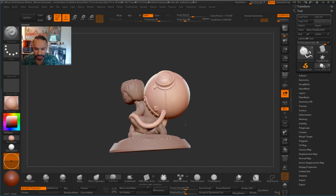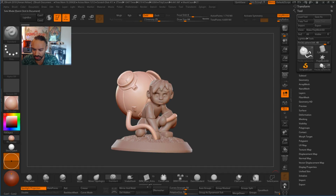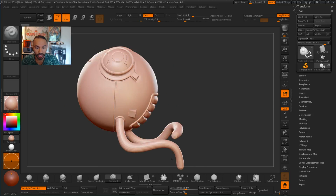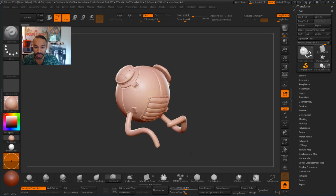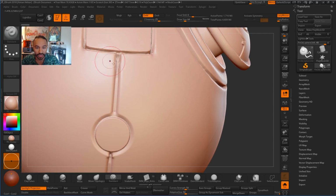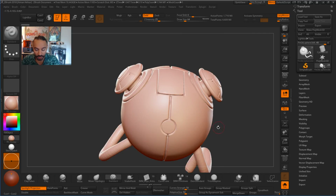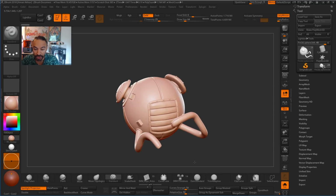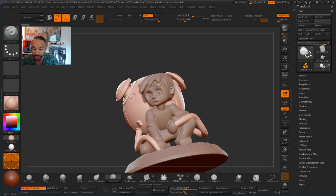Alright, so this character, like I said, we were mostly working on the backpack last week. I got that ready to a point for miniature printing and just concept. If I do want to go in later and really clean it up, I can. But this will be good enough to print at this scale and then just see how it's turning out. Then I can always go in and refine and retopologize and perfect and sharpen.